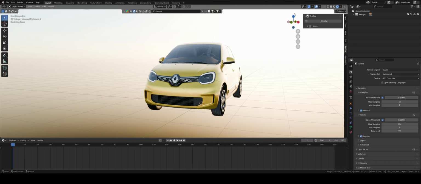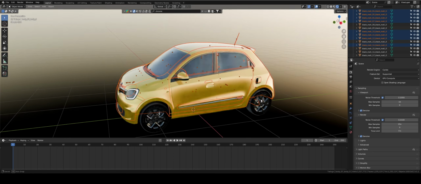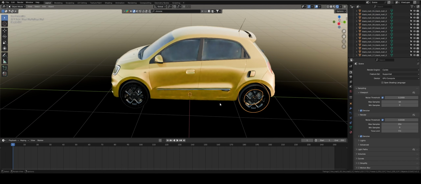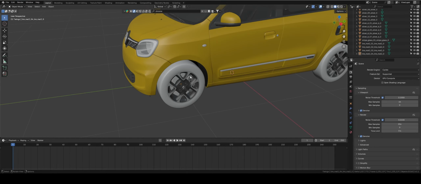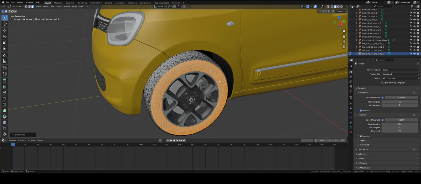Let's go step by step. Make sure the car's geometry is separated into at least the body chassis, brakes and the wheels. Often, models from the internet come with everything joined into one object, so you'll need to split them up. Go into edit mode and separate the wheels from the rest, for example, by selecting one wheel and pressing P and selection. If selecting is tricky, hover your cursor over a part and press L to select all linked geometry.